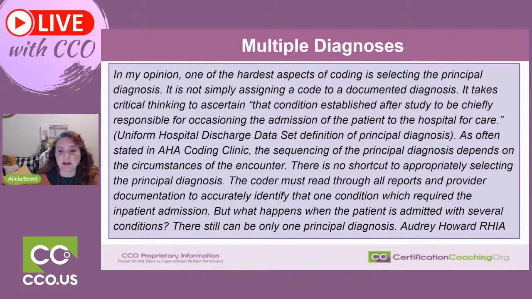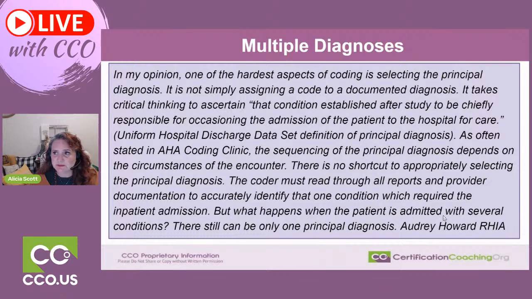There is really not a shortcut. You're going to have to put in the homework and look at all of the information to determine, especially from day to day, as it can change, what's the diagnosis for that day. You've got to go through all the reports. You've got to go through the provider documentation. A lot of times there are multiple providers that you're dealing with in the inpatient world. And you have to look at several conditions happening at once most of the time to come up with one diagnosis out of all of the diagnoses.